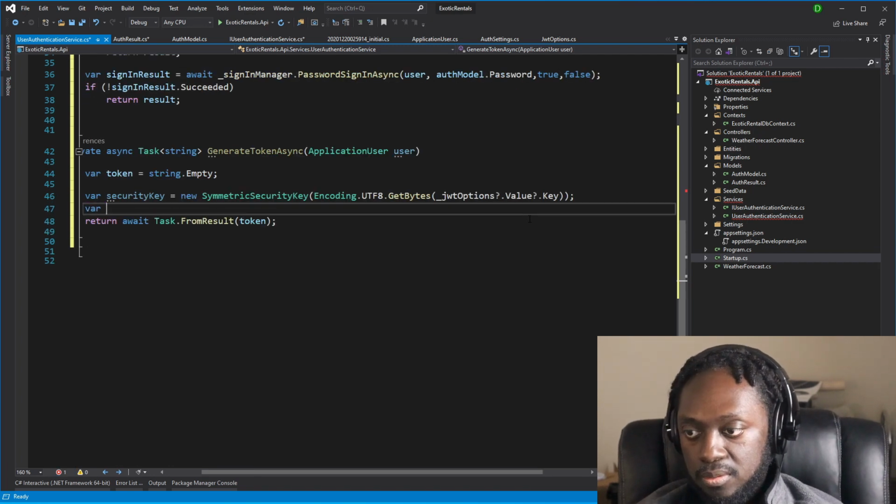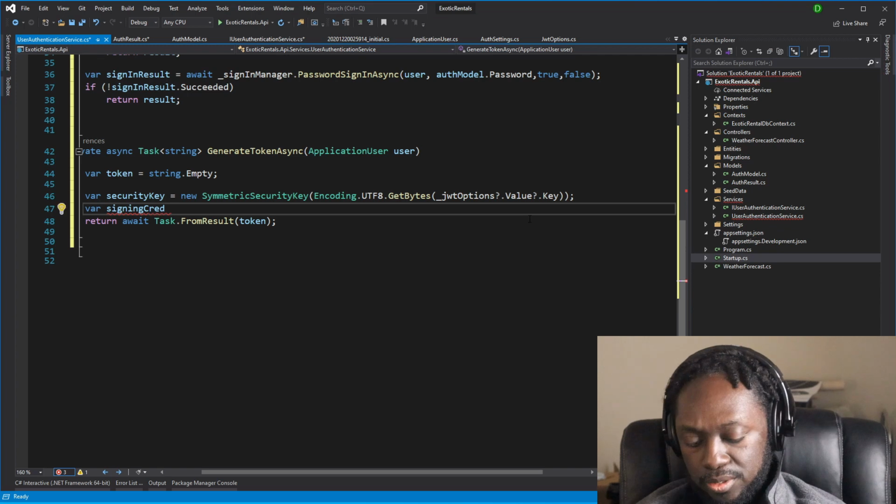Now what else do we need? Now that we have the key, we need to get a sign in credential.